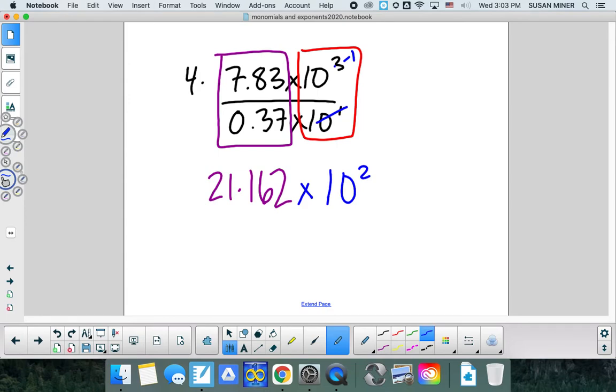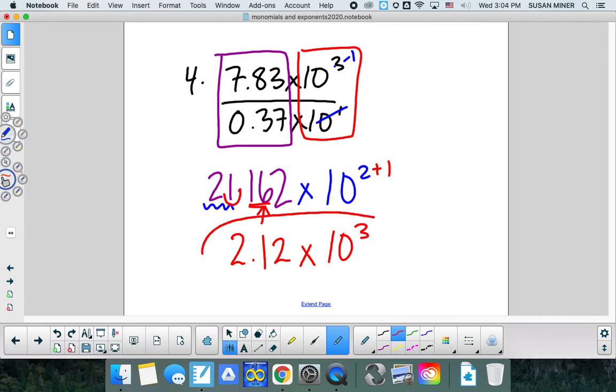Okay, so now I take a look and I notice, hey, this has a tens place. I need to make an adjustment here in order for it to be in correct scientific notation. And so I'm going to move the decimal place 1 place. This is a number bigger than 1, so I have to add an exponent power back here. And I'm going to get 2.12, and I'm going to round this part. If you'll notice, this number is bigger than 5, and so it's going to round up. And 2.12 times 10 to the 3rd power. And there's my final answer.